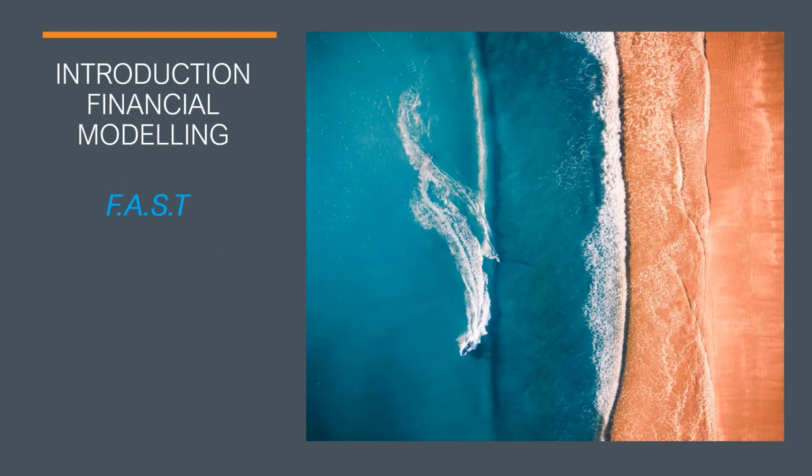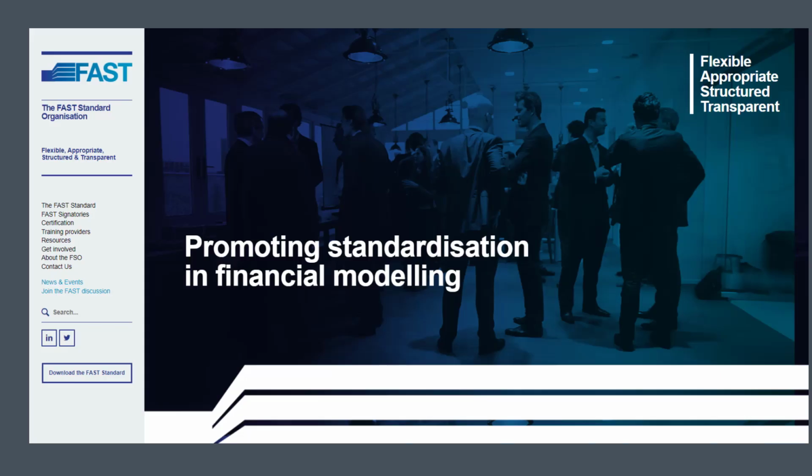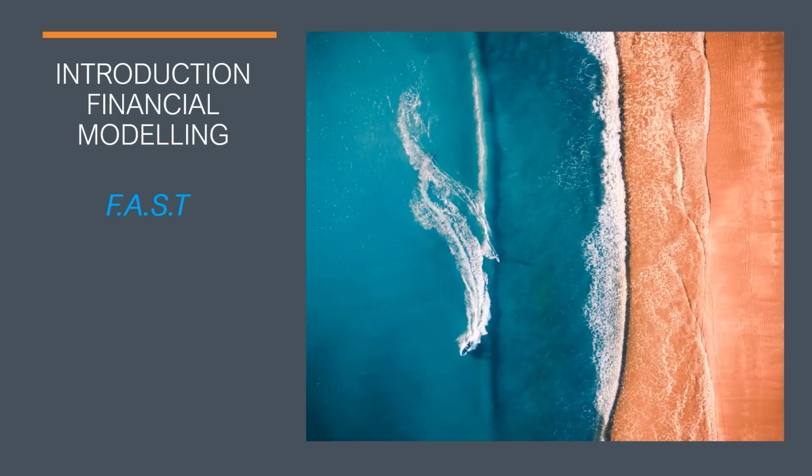Now, your financial model should be FAST. Well, not literally, but well, yes, literally. There are FAST standards that you can download and follow for your financial model, but that's a topic for another day. Quickly speaking, your model should be flexible. By flexible, it means expandable. For example, you make a model for 3 years and you want to expand the same model to 5 years or 10 years. So that model should be easily expandable. Plus, the output should be in the form that enables you to quickly make necessary computations for analysis like sensitivity, NPV, or IRR.